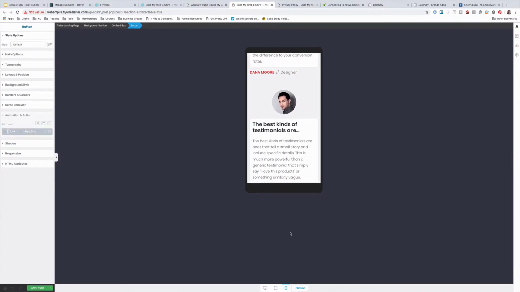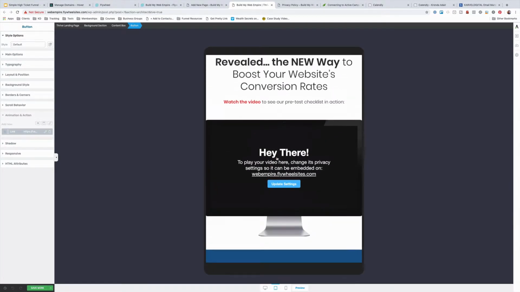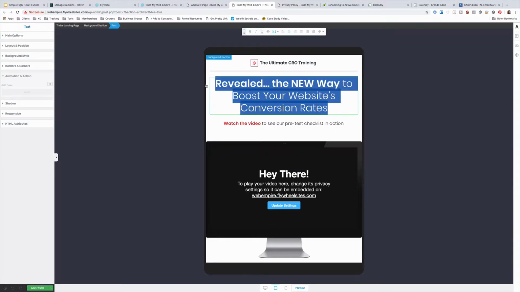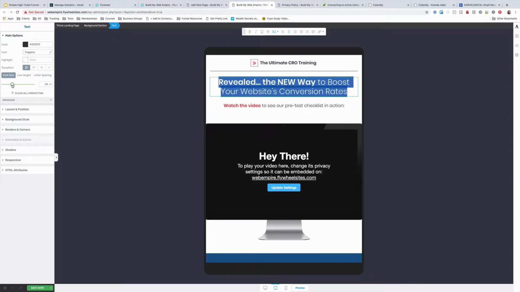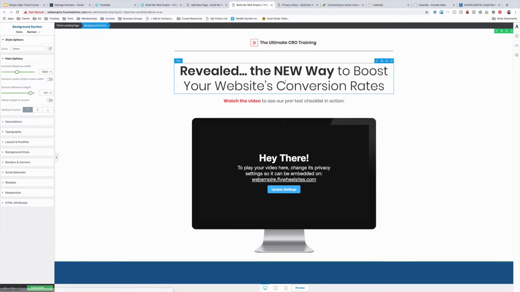That's great. When you're in one of these modes, let's say you were looking at the tablet size and something was a little bit off, or maybe this text is too big, you can actually go in and change the size of this text. So let's say you wanted it to be a little smaller, and that change would only be applied to the tablet size and smaller. So when you go back to your preview size here on the desktop, it'll keep that original desktop text size. So it makes it really easy to mobile optimize, which is super important.